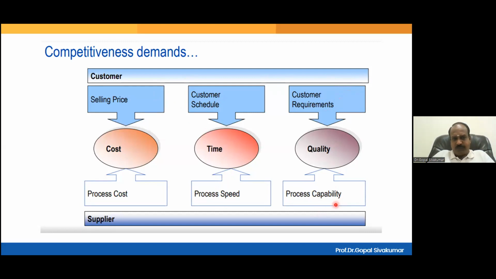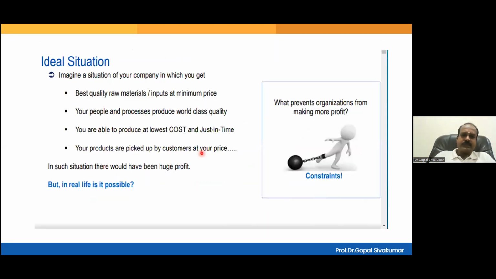Can you see that, all of you? You can make a product the way you want it. But ultimately, the method by which you produce a product, that's known as process. That will decide its quality and the delivery time as well as the cost. So that means everything is boiling down to process.